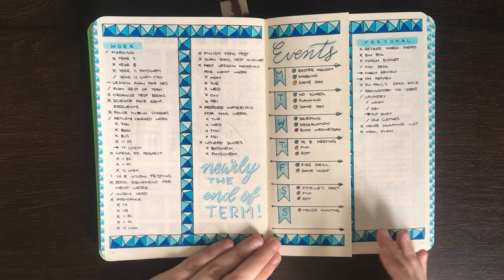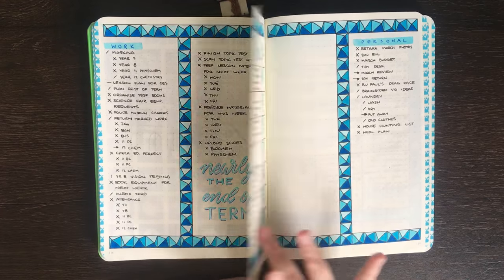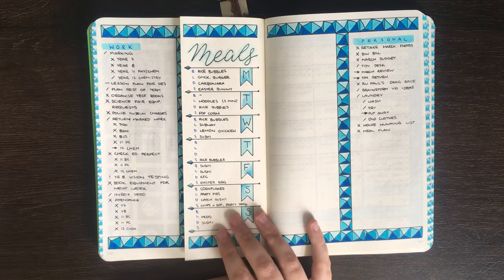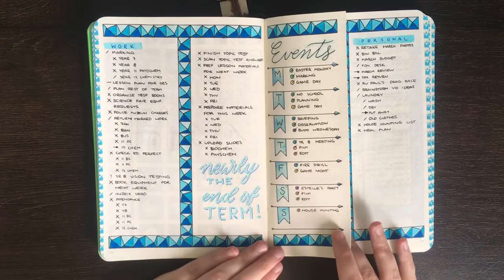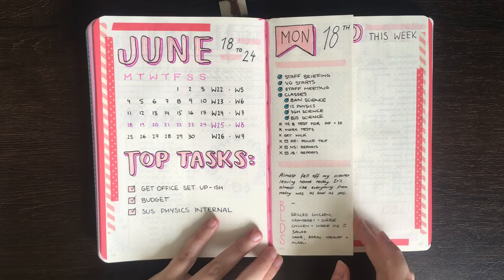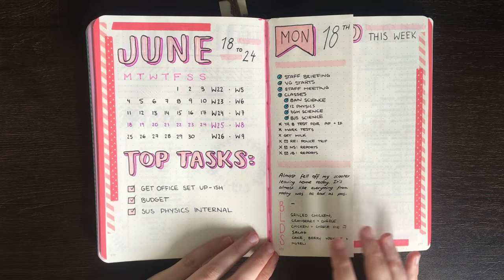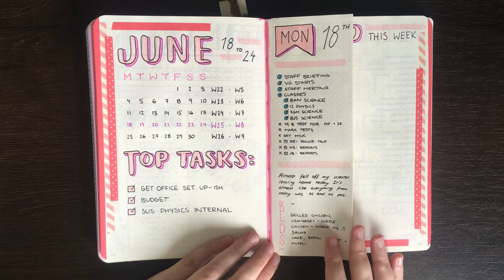On a different weekly, I again used that folded vertical Dutch door style so that I could have an events and meals list. The rest of the spread was just to house some running checklists. I used this folded style again in June, but instead of having the checklists on the outside and the Dutch door being something else, the Dutch door for these ones were my events and checklists for each day.